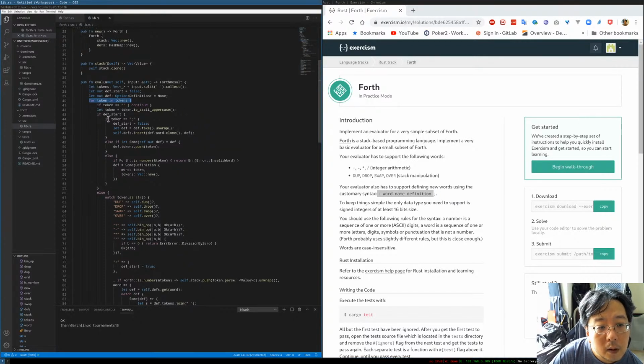So we keep the mode in this variable. Def start is a pretty bad name. Okay, let's call it def mode, definition mode.